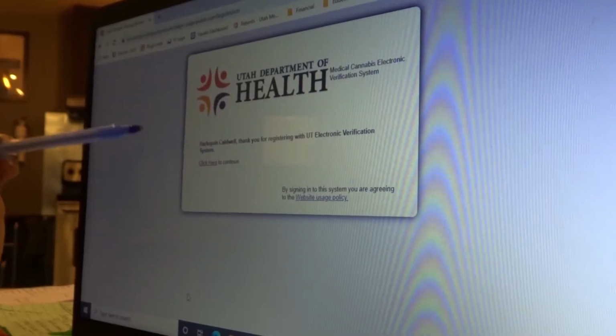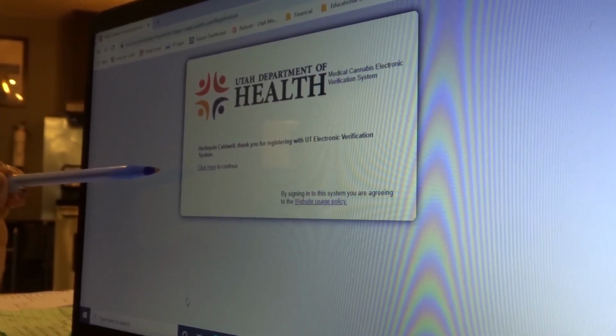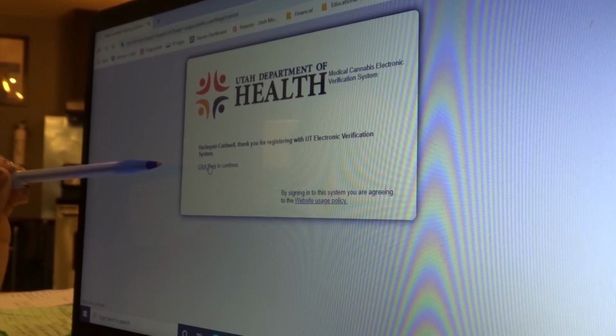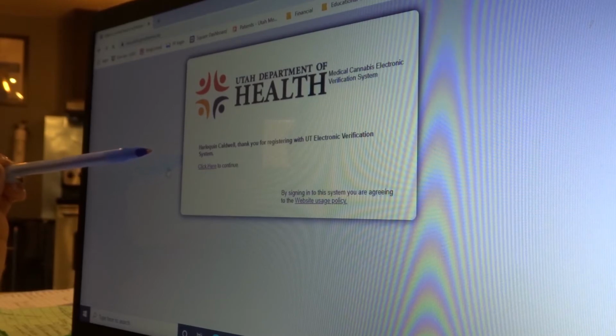Okay, so she just finished putting in all of her information, and now she's ready to move forward on to the next step. So as you can see, you've registered, but you still need to continue. It's important that you continue on with the application because it's technically not complete. Okay, so go ahead and click here to continue. Perfect. Did it take? It's being slow. There's a little loading icon up there. Because we're watching it.